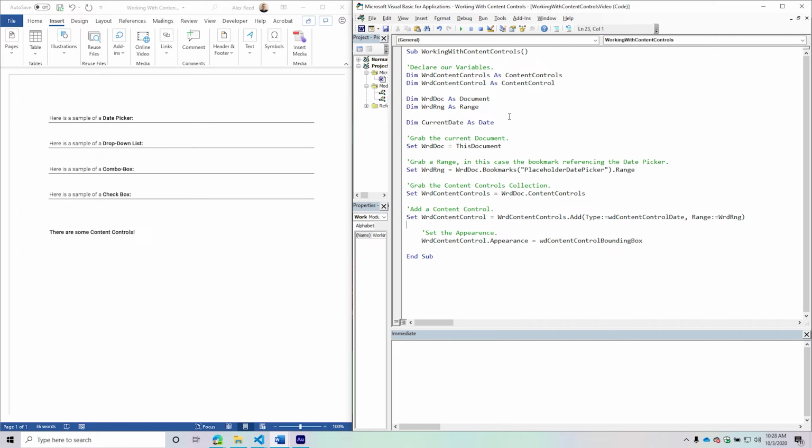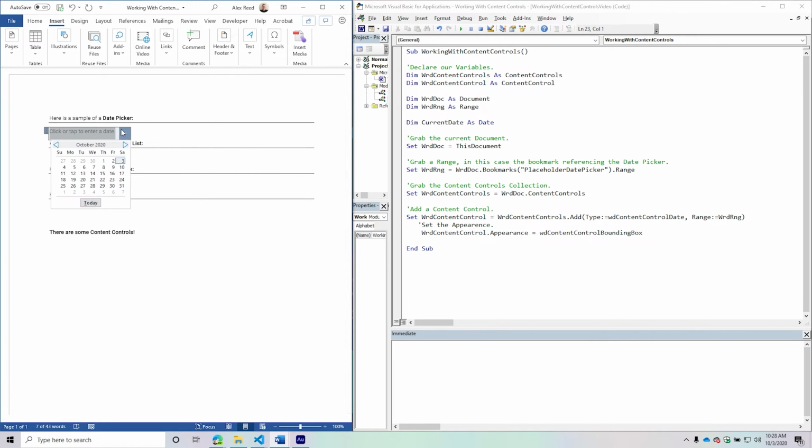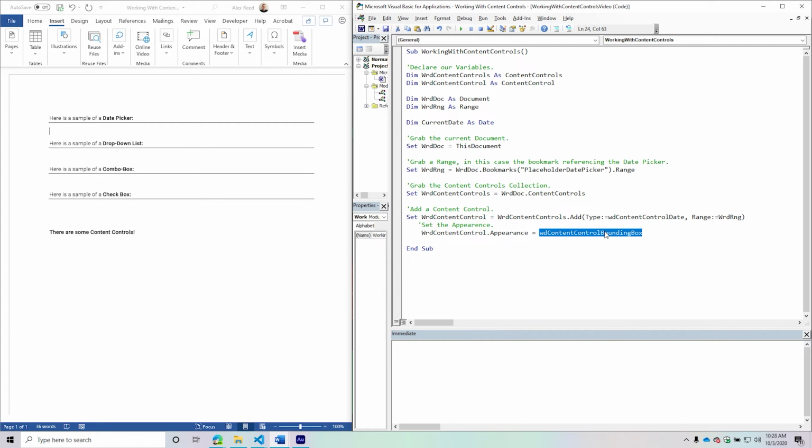So we'll do content control bounding box. So you notice here, this is giving it more of an actual border around it. I find this a little bit easier, obviously, to click and delete. So I personally like this one just a tiny bit more, only because if you do need to go and delete it, it's a tiny bit easier. So we'll leave that one on, but you can tell that you can change the appearance and then more importantly, how you interact with it.